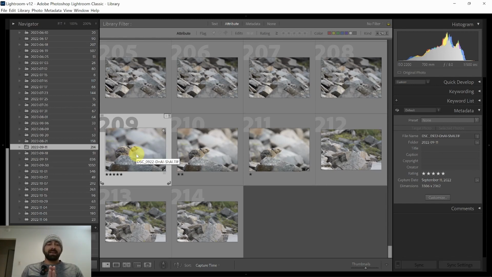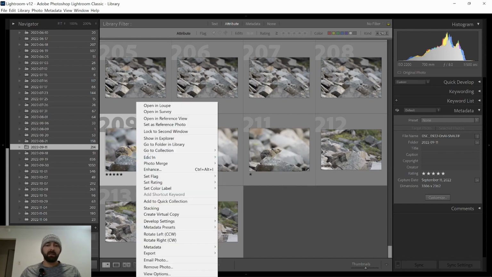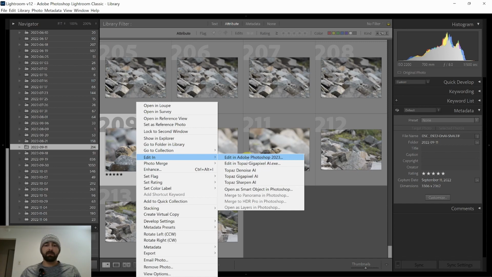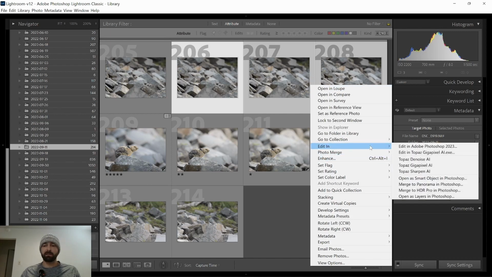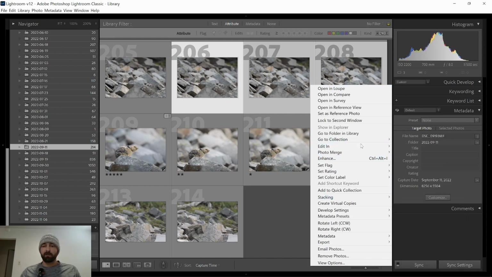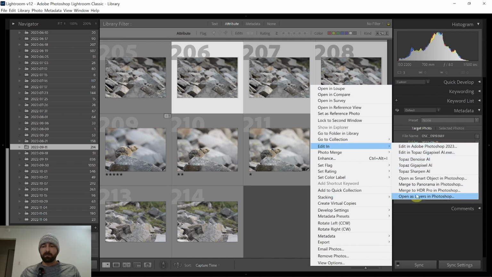So that's fantastic. It handles file naming now the exact way that I want, with one exception, and that's Photoshop. So if you're like me and you occasionally edit a photo in Photoshop, maybe you need to apply some special masking or take something out or whatever you do in Photoshop from Lightroom, I still go to edit in and edit in Adobe Photoshop or open as a smart object. If you select multiple photos, you can right click and say edit in, merge to panorama, merge to HDR. Oops, I lost my menu. Or open as layers in Photoshop.